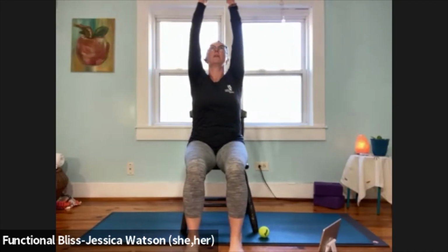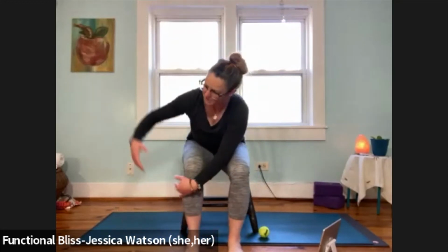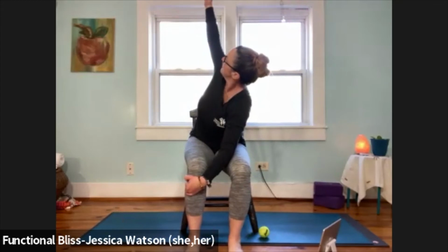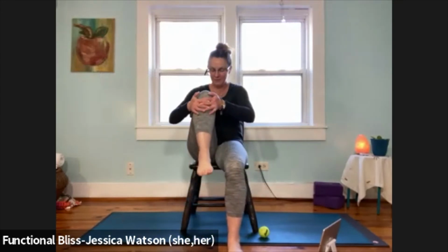Beautiful. Inhale, arms up, hands meet chest, lifts as you look up. Exhale and fold. Inhale, half forward fold. Exhale to soften down. Right hand over to the left hand reaches up. Release that hand down, slide up the shin, bring your knee to your chest, bring your nose to your knee.